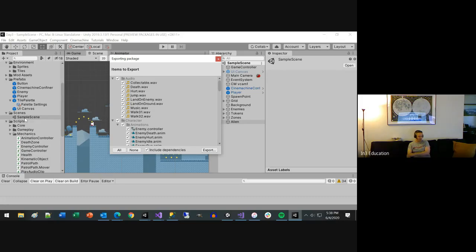Normally you'll click on a scene and you'll export the scene. If you have this include dependencies box checked, which you usually do, it includes all of the dependencies. Otherwise, if you uncheck it, it would just export our Unity scene, which has everything, and we might end up putting some Unity scenes onto our Slack.